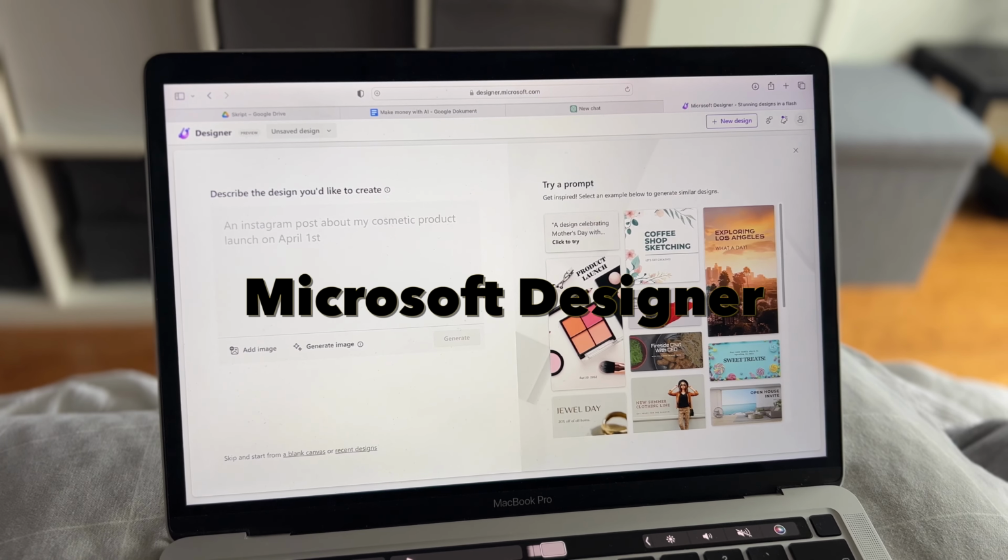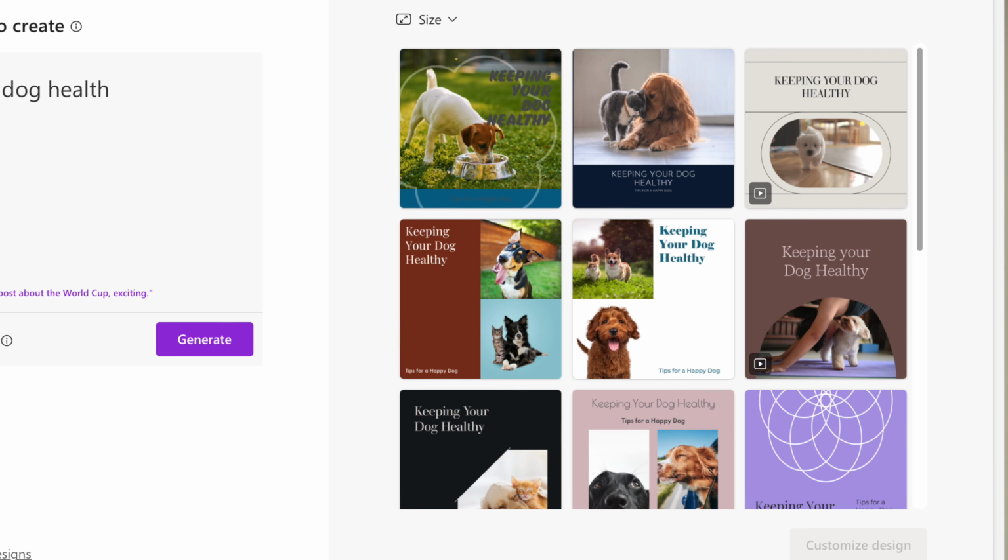The 6th thing you should do to improve your productivity with AI is Microsoft Designer. So next time you make a social media post or any kind of digital design, instead of using manual tools like Max would, you will use Microsoft Designer. This is an AI powered tool that designs social media posts and digital content for you for free. Just type in whatever you want and it creates it for you. You can even upload your own pictures, and it does animations as well. This is also going to be linked down below, and bookmark it right now so you don't forget.